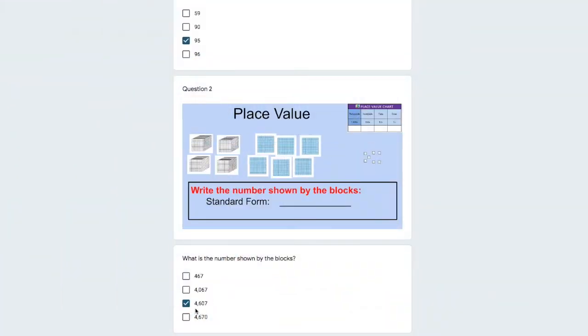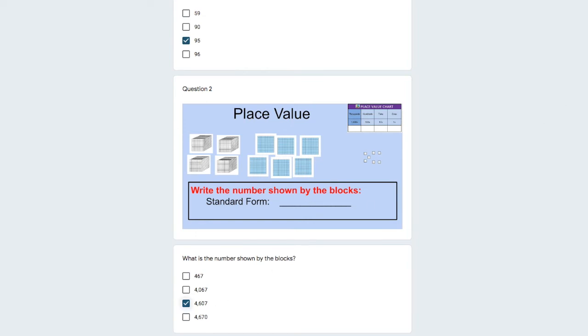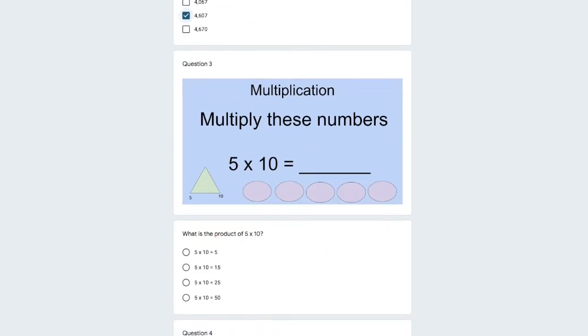Well, there's the answer I found, 4,607. When I click that answer, I do want to be a little bit careful to make sure I'm getting the placeholder 0 in the correct spot and I don't accidentally click an incorrect answer. Once I've got number 2 done, then I'm going to scroll down again to find question 3, which will be about multiplication.